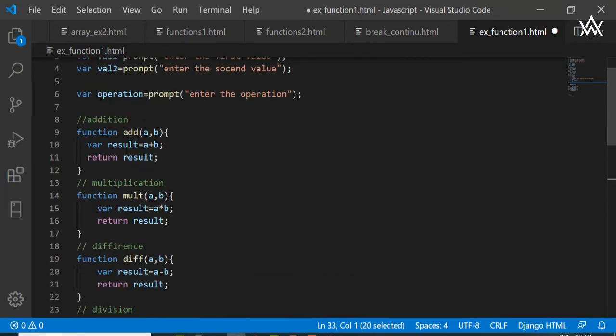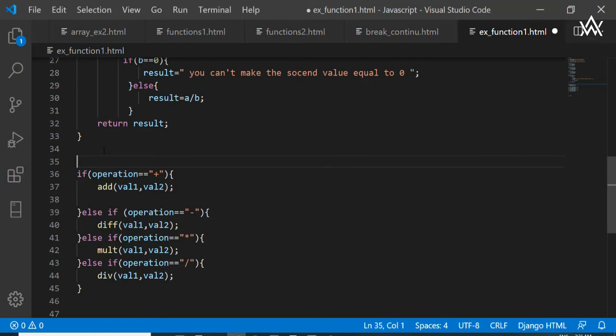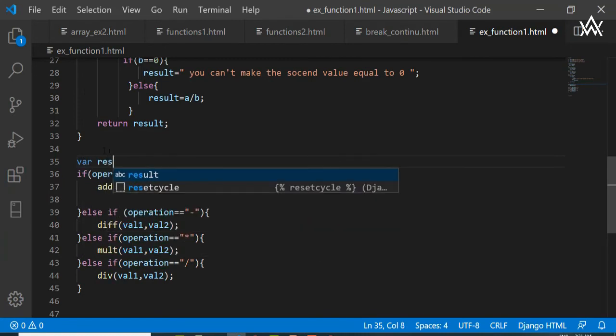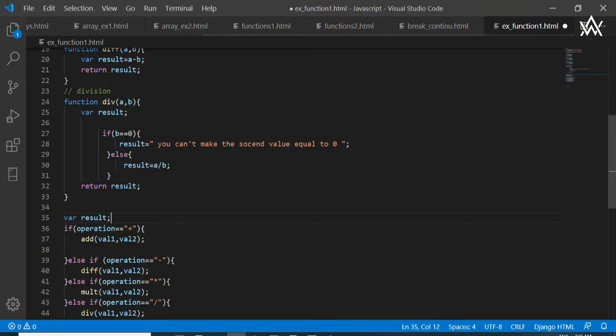Great. So now I execute the four functions that will return the value of the result here. Each function returns a value here. So what will I do with that? I do nothing, because this function returns a value, so I have to set it to a variable. So I will create here a variable called, for example, result. It's okay, because this variable is defined locally, so I will just decrease the size to see all the code a little bit.